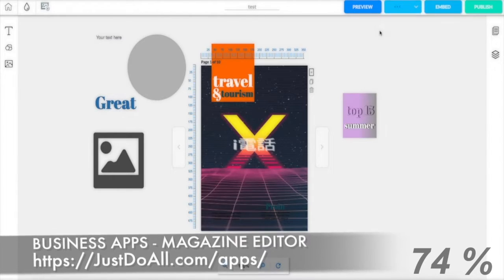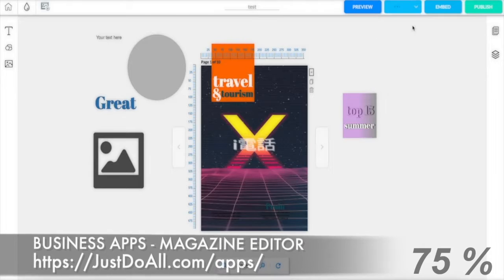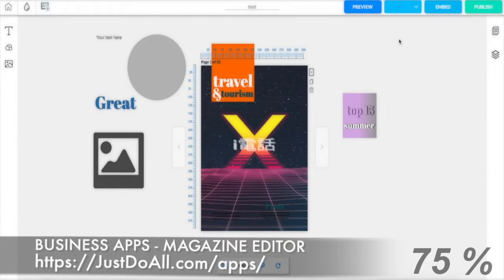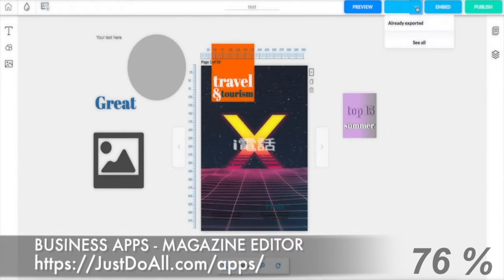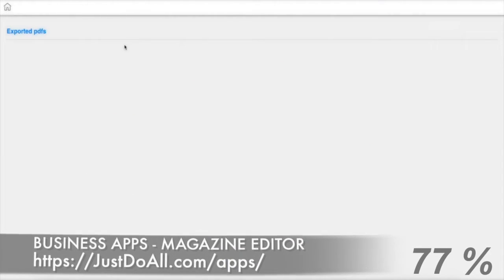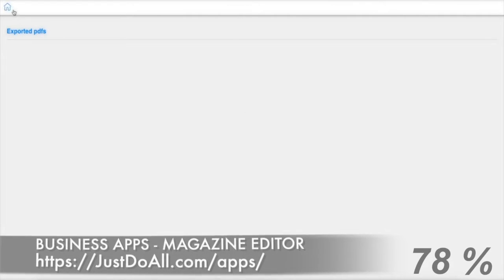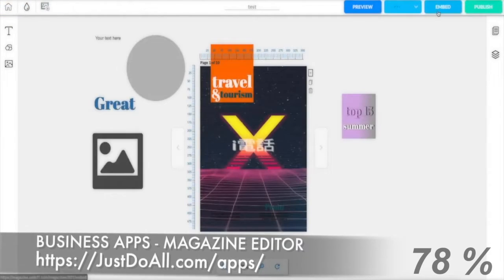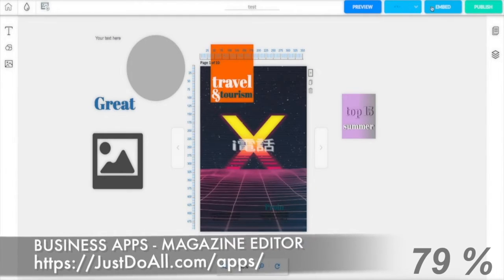You just click the PDF option and it'll work on exporting it into a PDF. You can see here, once it's done exporting, you can see all the PDFs that you have exported. It does take a little bit to do as it is a relatively large file.